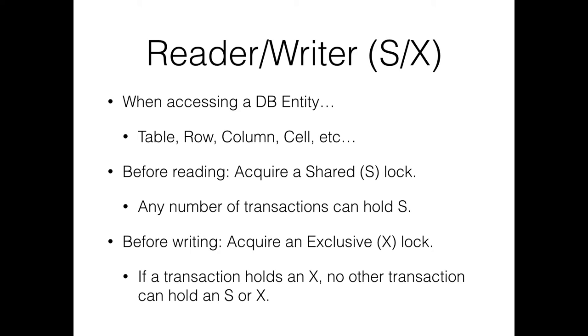If you lock the cells, there could be multiple heads to a table concurrently. Well, I can take out locks on as many cells as I want and make sure that I have all of them locked before I perform a change. Right, but like on the same table, if two transactions want to edit a single table, if you have a lock on the table, one would have to wait on the other. If you have a lock on the cell, you would not have to wait. Okay. So if I'm locking at the granularity of cells, transactions that are modifying different cells within my table can be concurrent.